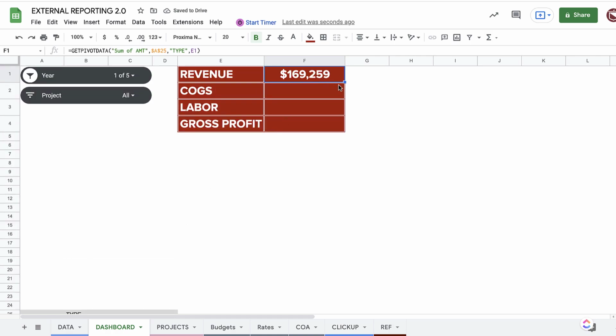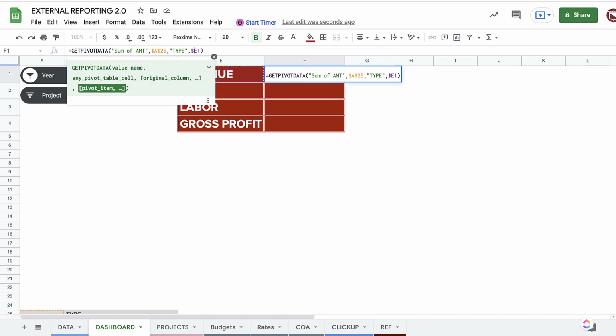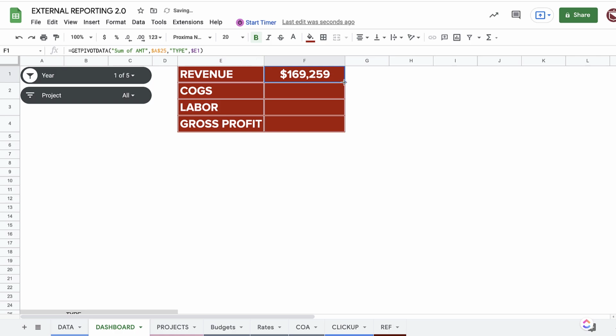We've got to make sure that how we're spelling it here matches how it shows up in our pivot table. And now when I drag this down, I don't really need to lock this in because I do want the row to go to E2. I could lock in the column, although I'm not going to be moving things, so it won't really impact anything. So I can click and drag this down, and now it shows me my cost of goods sold. I can bring this down, it's going to show me my labor. Awesome, right?